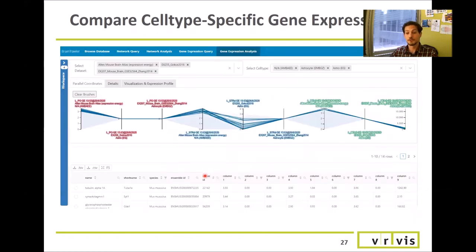But with expression queries, it is also possible to do this on a genome level, similar to our genetic dissection. Here we have three different brain regions and three different datasets, showing the Allen brain atlas expression and the expression from a different dataset in astrocytes. Here we selected high expression in the Allen Institute, and so we can basically see that in this cortical region here in green, we have a high expression, which is not really specific for astrocyte-specific cell types, also in different brain regions.